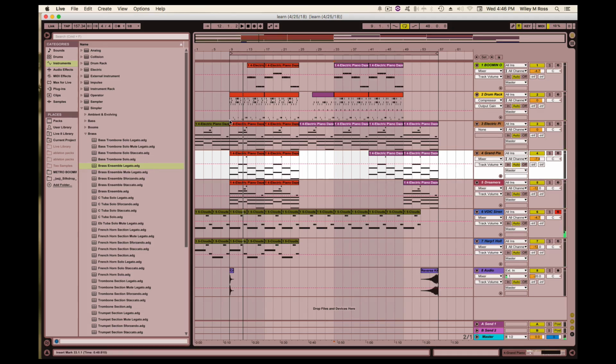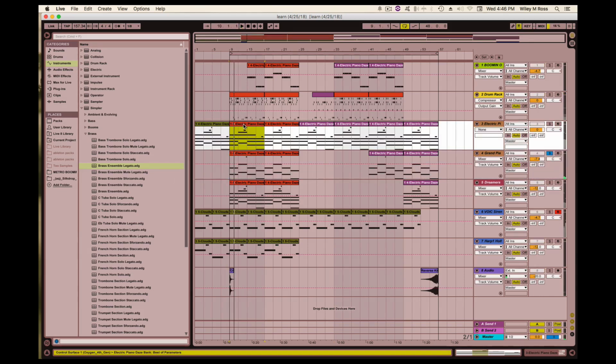This one looks a little bit more complicated. It's really not. This is just a grand piano layer of the bass note in the third, I believe, or the fifth. Whatever, tonic. Here's the electric piano.